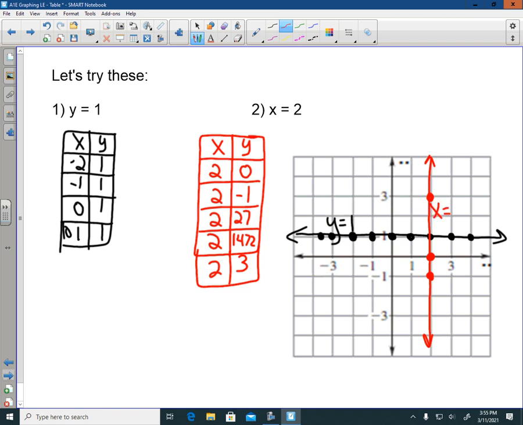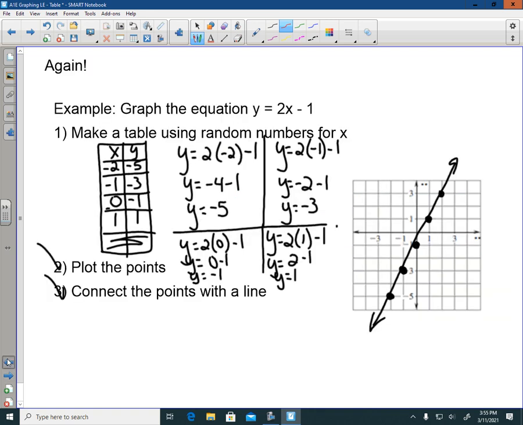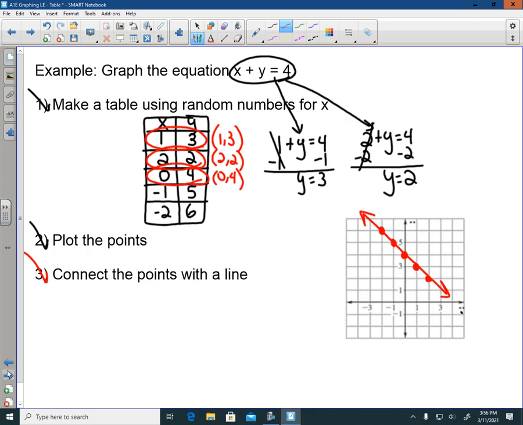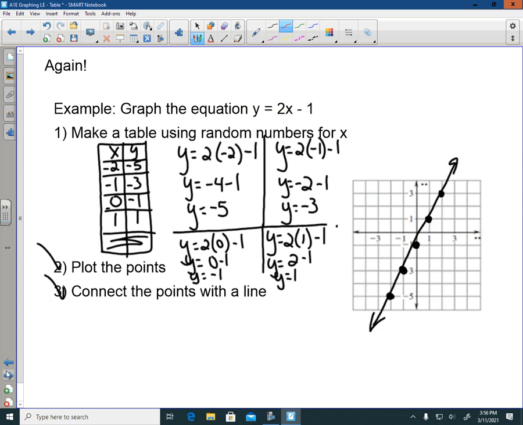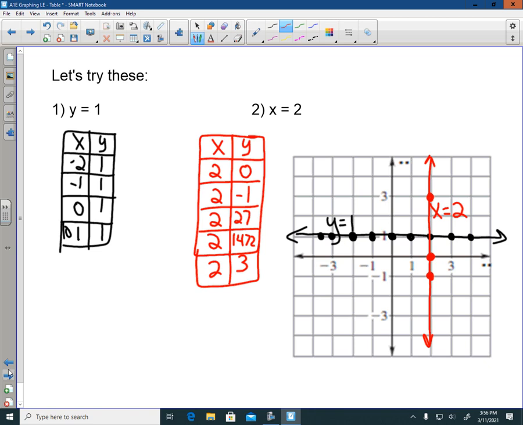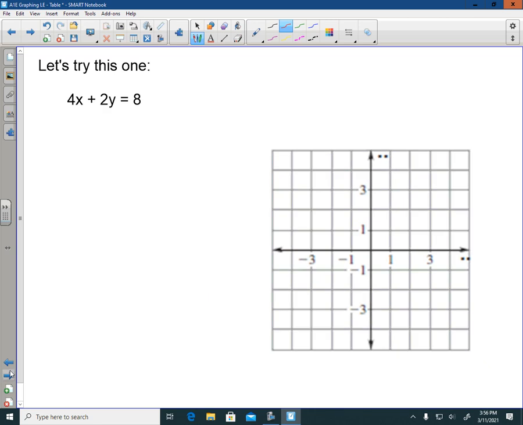That's what x equals 2 looks like. So linear equations can look kind of funny. They can look like this, where both the variables are together on one side. They can look like this, where y is on one side and x is on the other. And they can look like this, where there's only an x or only a y. These are all equations of lines, and we're going to be learning more and more about these as we go along. But for now, build a table and graph that line.